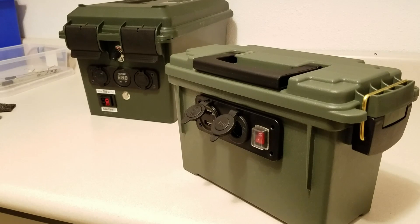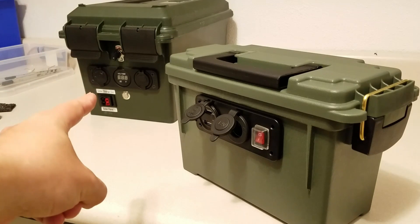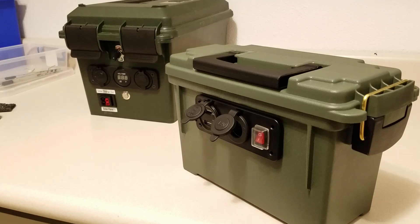Welcome back to a new video. If you remember my project back here, this is actually my 12 volt solar generator. It has a 35 amp hour lead-acid battery in it. Lead-acid batteries are super heavy — the thing weighs about 50 pounds. It's not too fun to carry that thing over 100 feet.